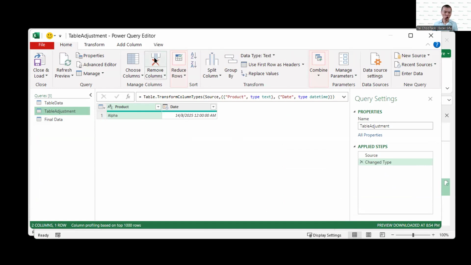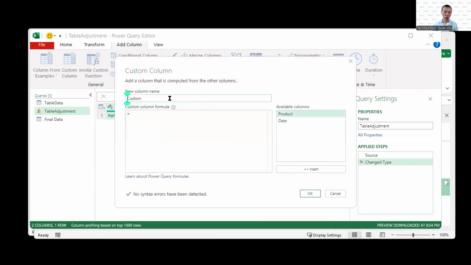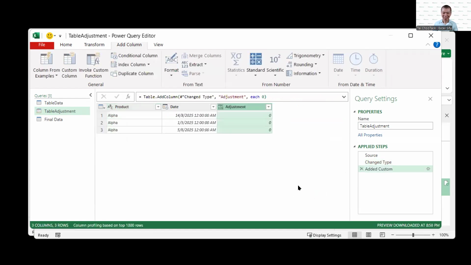So I fictitiously created it here: add column, custom column. I just want to make a number called 0. I call this adjustment, and everything is 0. A fictitious one. That's easier for me to combine them together later.